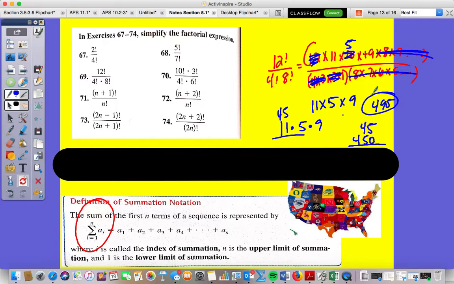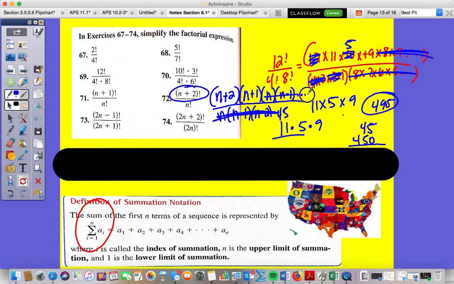But the idea is that it keeps subtracting. If you look at, like, for instance, n plus 2 factorial, even though it doesn't have a number, we're going to keep subtracting by 1. So n plus 2, n plus 1, n, n minus 1, and dot, dot, dot. On the bottom, this would be n times n minus 1 times n minus 2, and dot, dot, dot. So anything that is n minus 1, n, anything to the right side of it, because it's dot, dot, dot, we take out. And my answer would be n plus 2 times n plus 1. It's just a good example of what we're doing within our factorials that are there, okay?